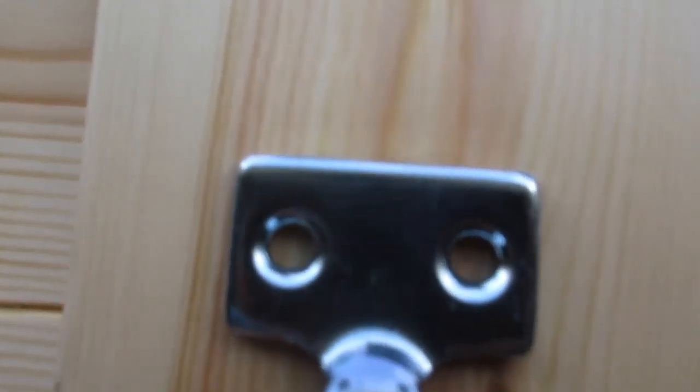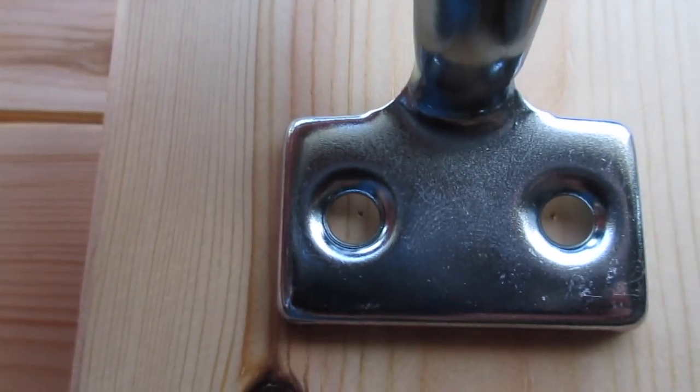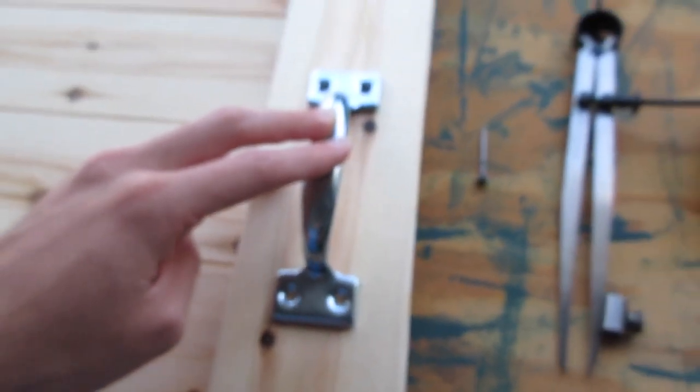Okay, and now you can see that there are little holes, maybe y'all can see that, I don't know, right in the middle where these things need to be drilled. So let me drill those.